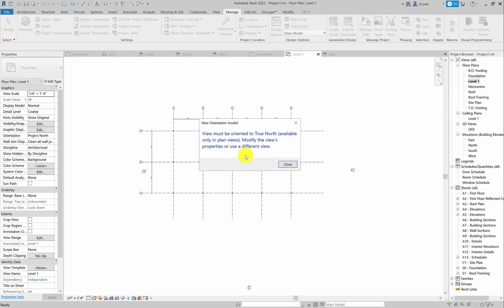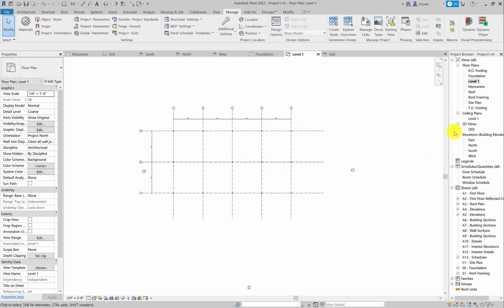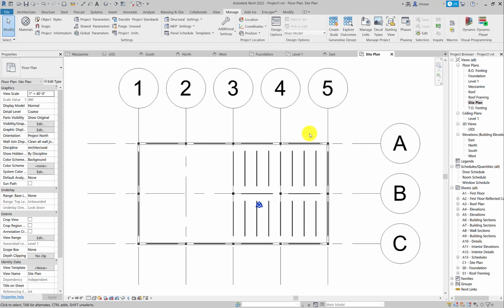Okay, it's also telling me that it doesn't like to be on these normal plan views. So let's go to site plan, and instead of project north, go true north here, and then go up to position again and rotate true north.